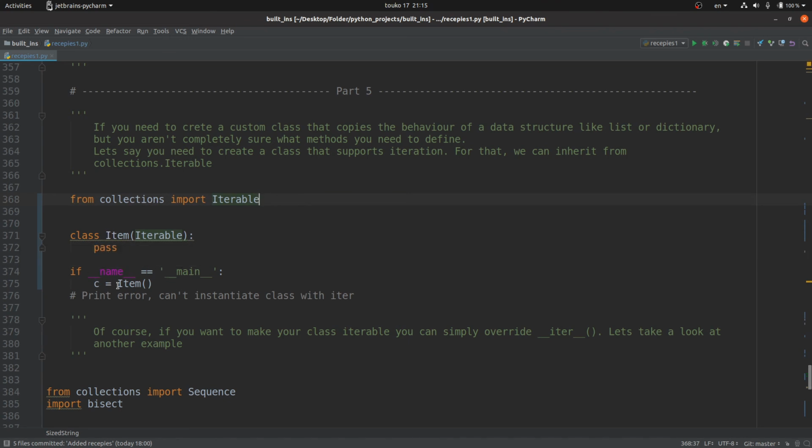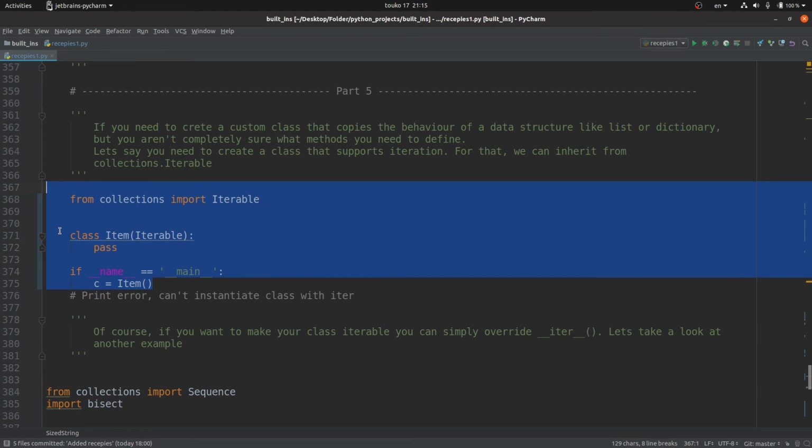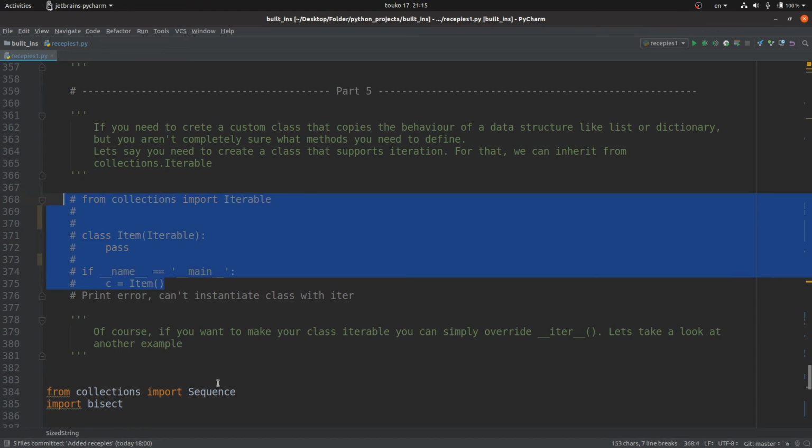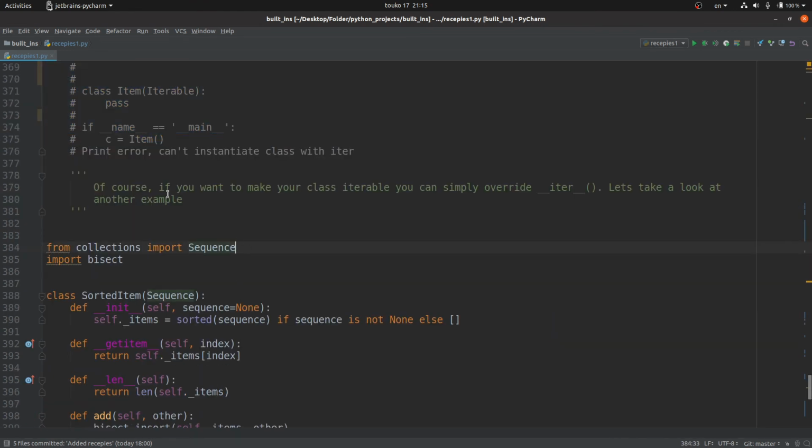Here we simply try to create an item class, but we get an error that classes containing iter cannot be instantiated. So, of course, if you want to make your class iterable, you can simply override dunder iter, which is true.